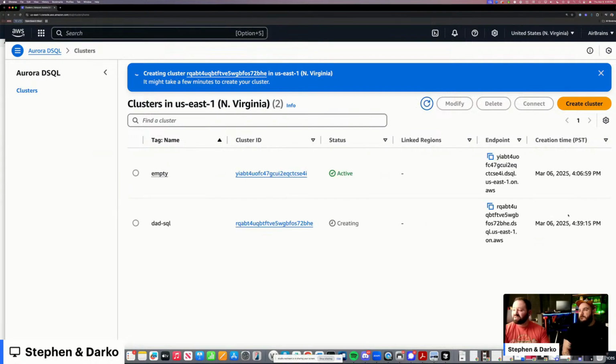All right, so this one is created. You can see this one we started the creation a minute ago. This one we created 40 minutes ago. So these do not take a long time to create. There's almost no options to worry about. They're going to be in more regions soon. And the really cool part is that right now it's totally free, since it's in preview. Amazing. Okay. So what do we do with this?